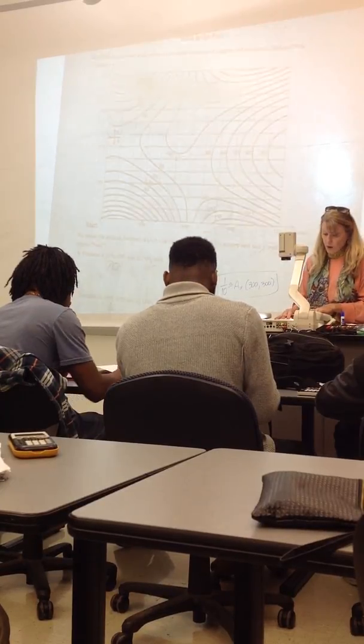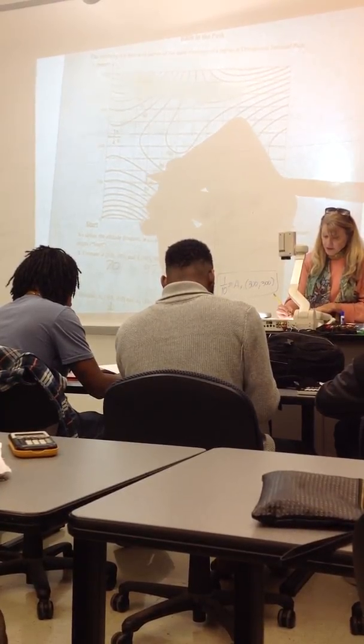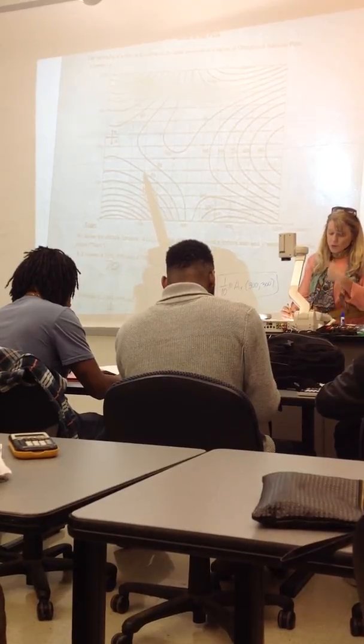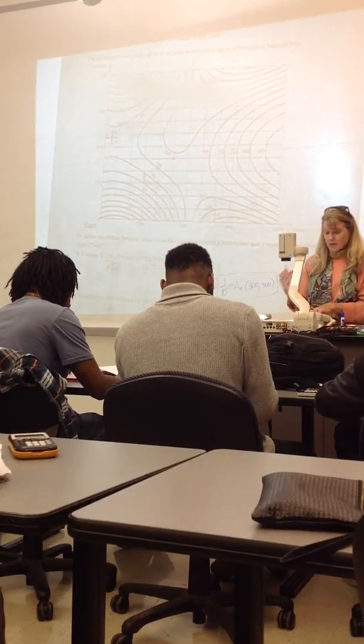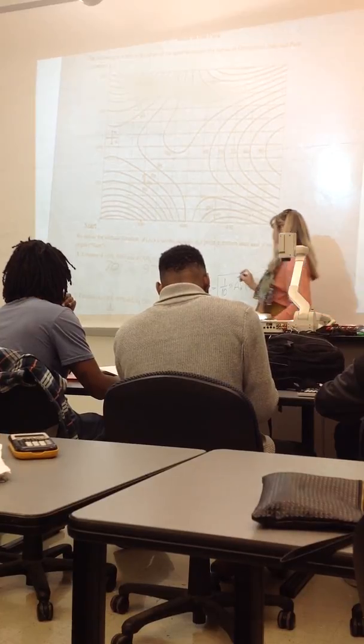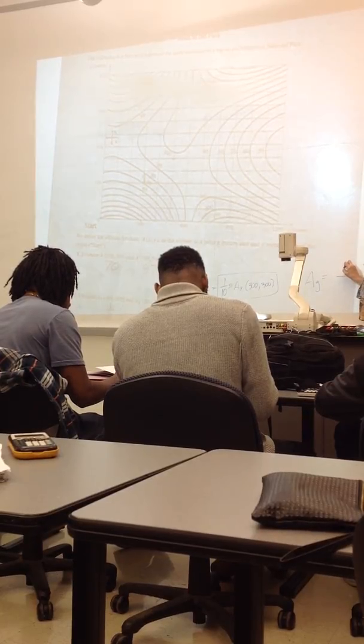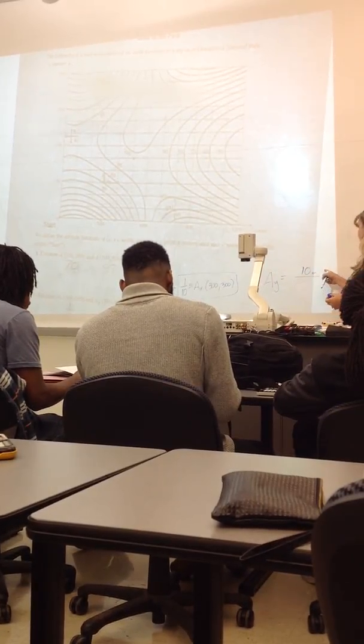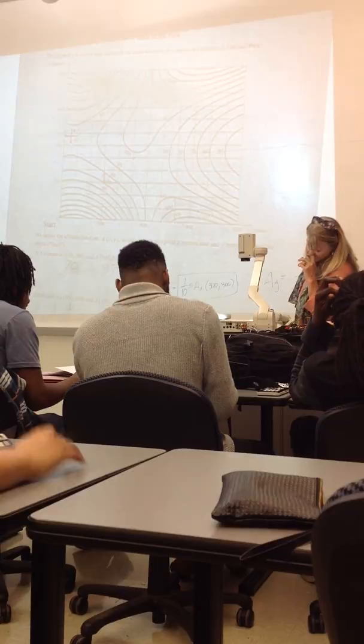How about A sub Y from that point? So, if I go directly north, look. Again, you could move a hundred meters and estimate off of that, or you could move to the next contour line and estimate off of that. I think I'm going to move to the next contour line. So, for A sub Y, I am still moving from the 70 contour line to the 80 contour line. So, I know my numerator, the change in elevation is 10.